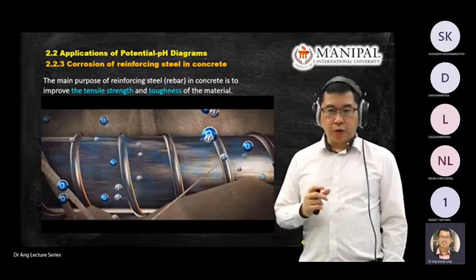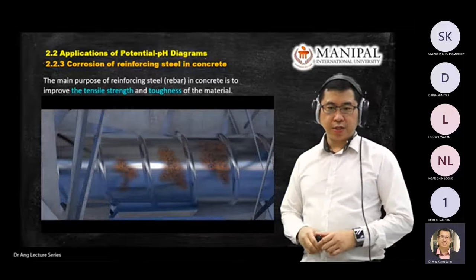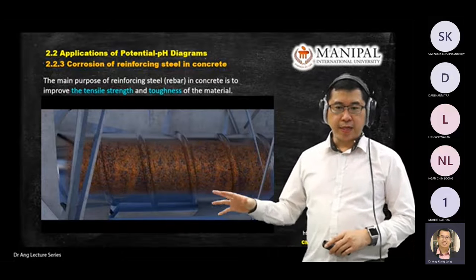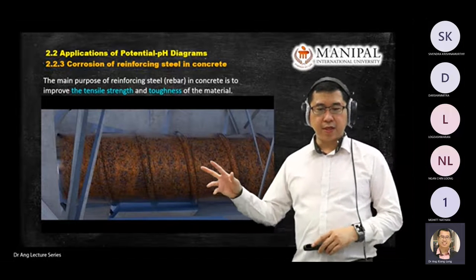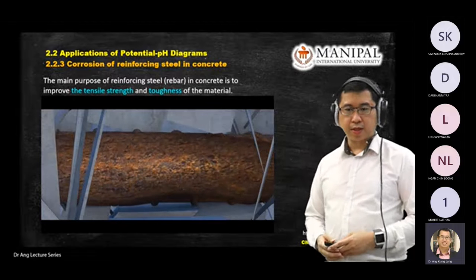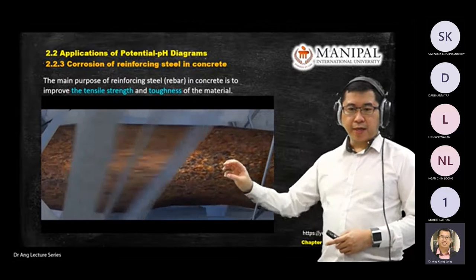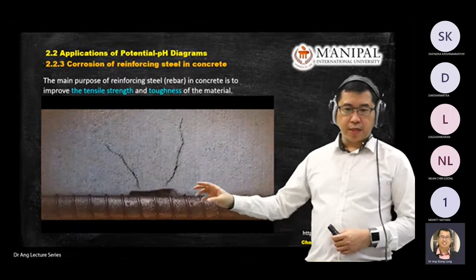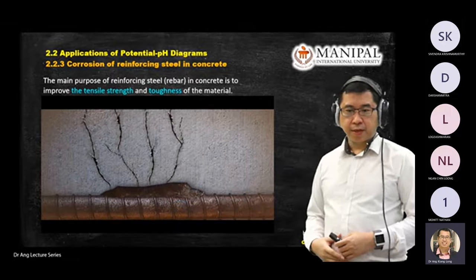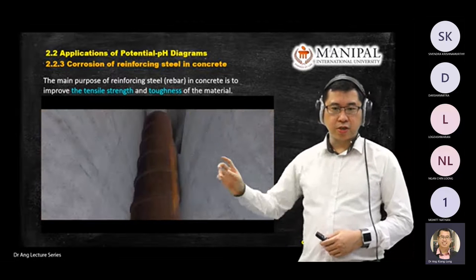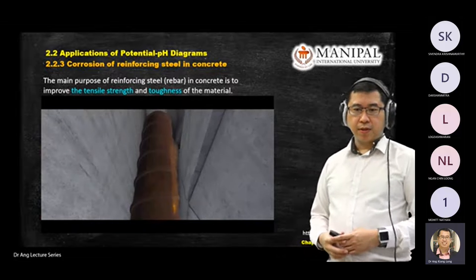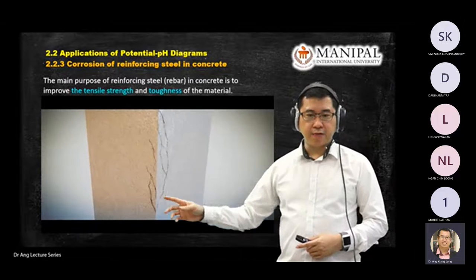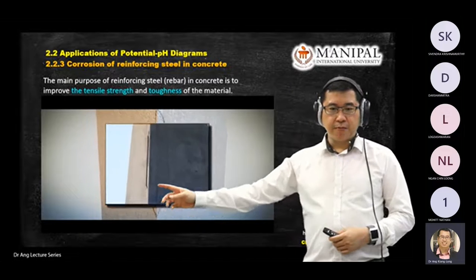So for corrosion to happen, we know that you need oxygen, water, and hydrogen. So when a chemical reaction happens, then you'll see the surface corroded, right? And when the corrosion happens, you will see some cracks on the surface. You see some cracks in the concrete, and then the structure will fail. Try to imagine how strong the chemical byproducts from the surface are. It can even break concrete.